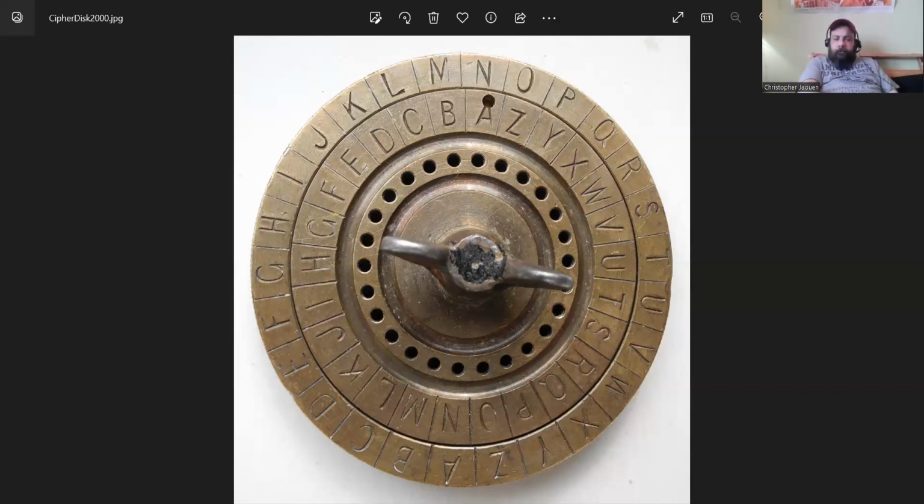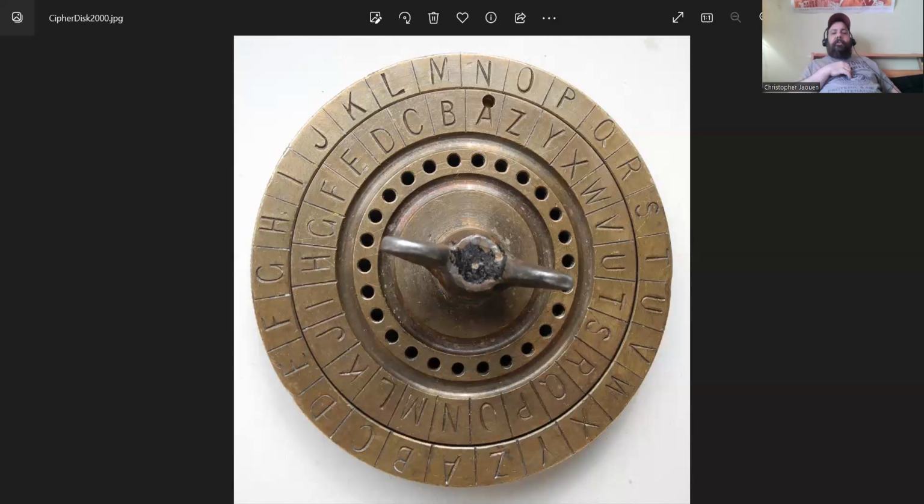Like I said, I actually have an example of a cipher wheel, and I'm really disappointed that I forgot I had it, because I could have showed you how it worked in the video. But that's fine. In the next video, I'll remember to bring my cipher wheel out so I can show you how it works. Anyway, that's an example of a mechanical device that helps encipher and decipher additive alphabets, or, like I said, monoalphabetic ciphers in general.